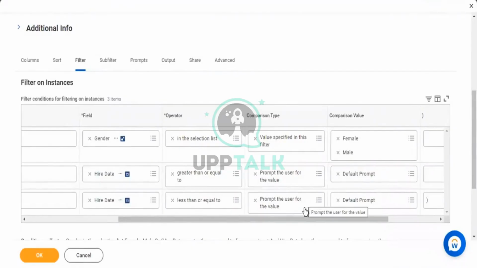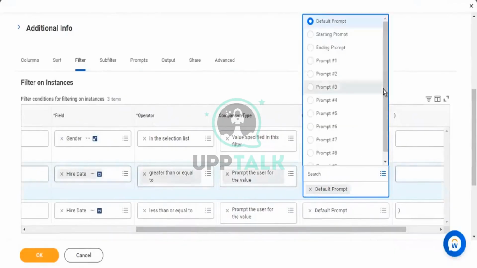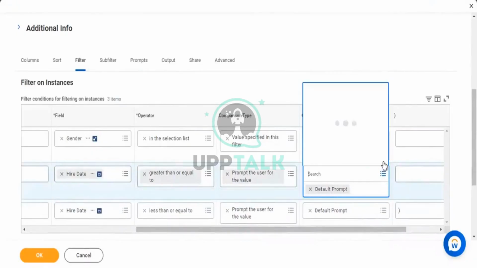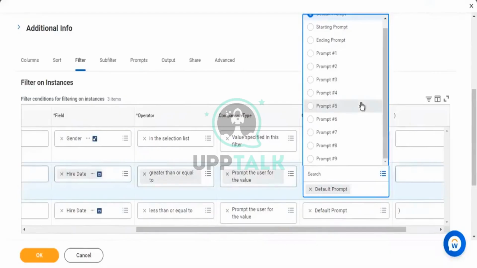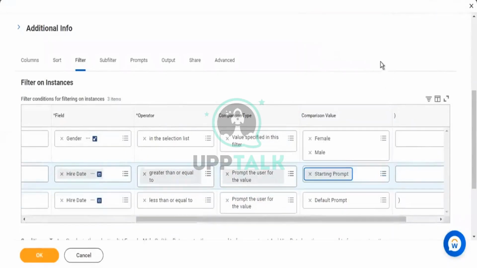But when we ran this report, it only gave us one hire date option instead of two, which we would have expected. In that case, all you have to do is, in the comparison value where Workday defaulted the default prompt, just go in here and select a different value. It doesn't matter what you select. You just have to ensure that both these prompts are different or not the same. In this case, I'll say starting prompt and I can just run it now.